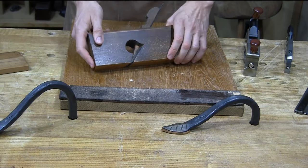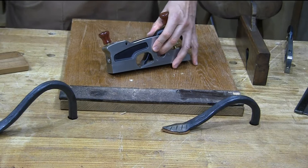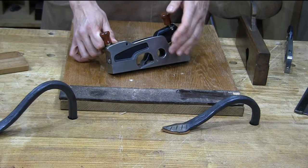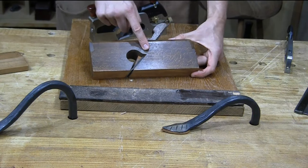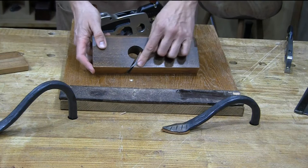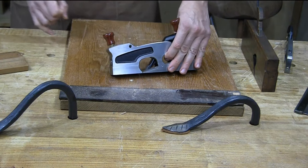As we got closer to 1880–1890 we started to see a metal shoulder plane show up. It was a low-angle plane, but most definitely designed for refinement — not to remove a bunch of material, just to come in and tweak a joint, remove a little material, true up a joint that was out of square or slightly out of flat. The rabbit plane, by contrast — and this is where I think a lot of us by modern standards get in trouble — is meant to remove wood. It hauls wood off really fast. When you're cutting a rabbit you want to hog out wood, and this was designed to do that.